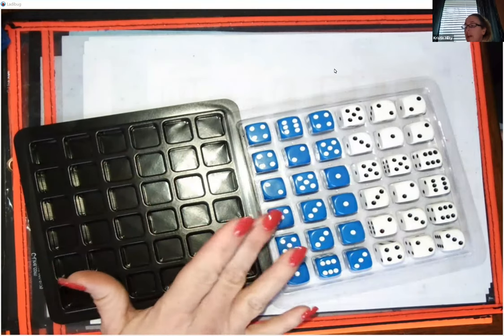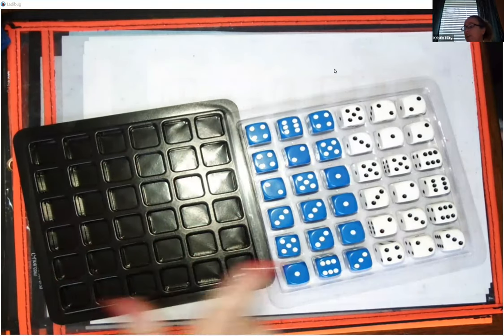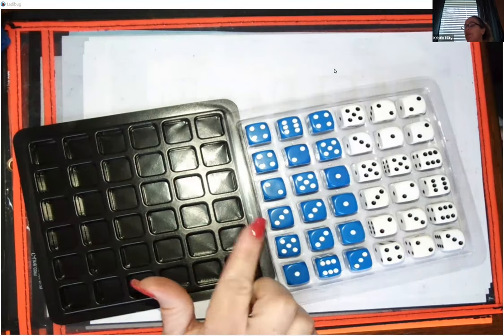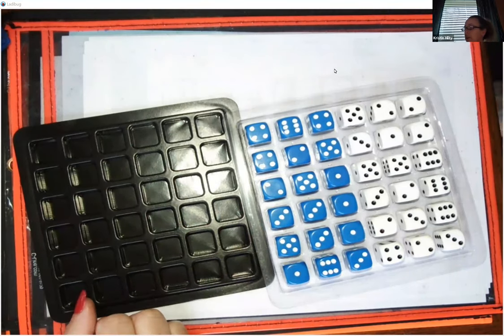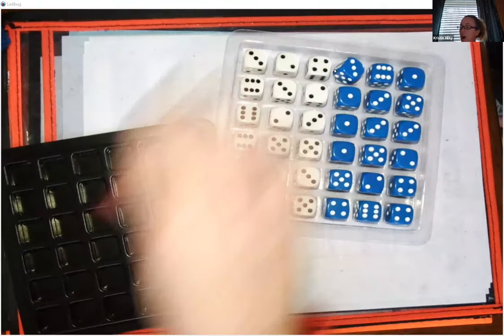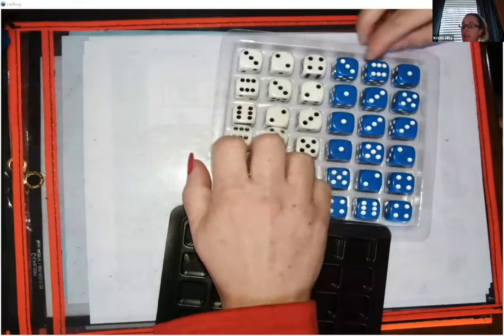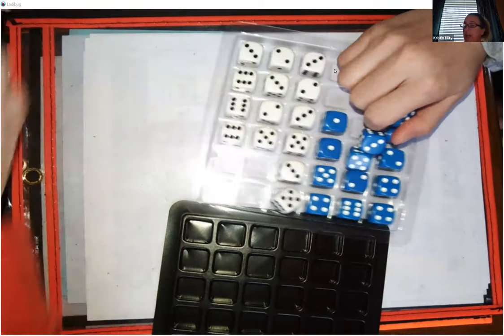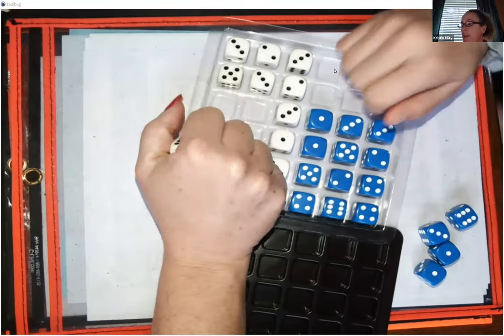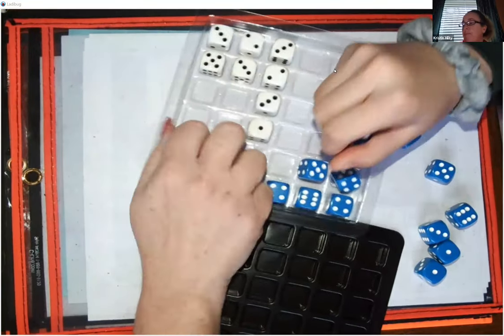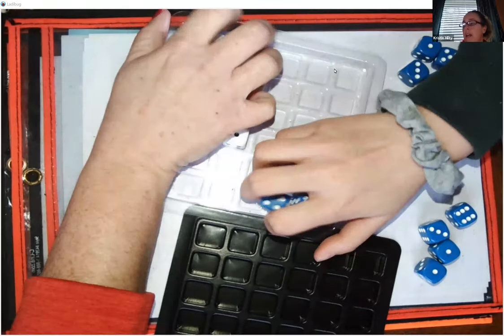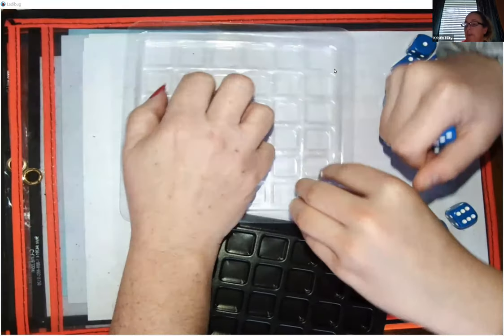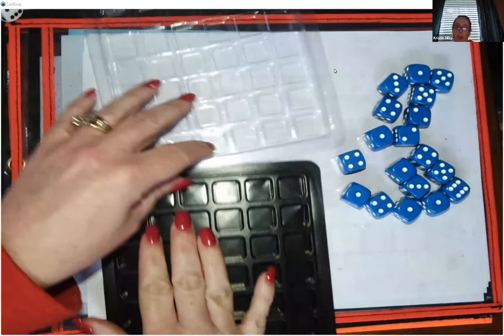Since I got to open up the tray, Megan gets to decide, does she want to be the blue dice, or does she want to be the white dice? I'll be blue. She's going to be blue, so I'm going to turn this this way. Let her take out all of those blue dice over on her side. I'm going to take out all the white dice over here on my side, and once we have them out, we are ready to have our first horse race.